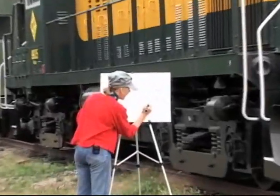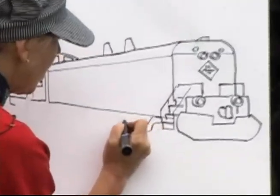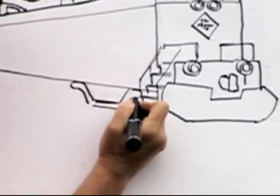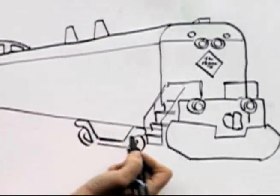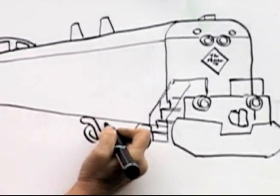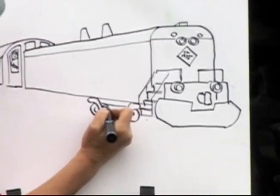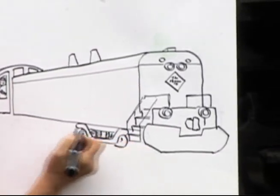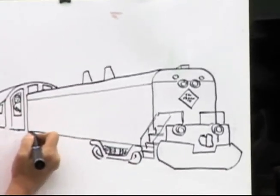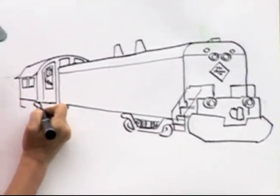And it almost looks like an S shape that comes down. And this is how the wheels are held on. And you can just see the wheels just behind the truck. And it's a very complicated piece of machinery. For example, there's four huge springs that are right here. And there's one truck in the front here, and then one under the cab.